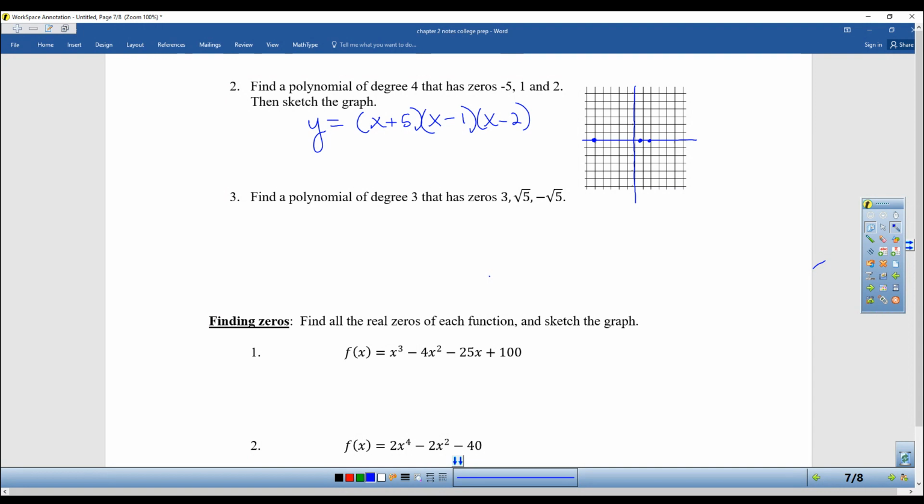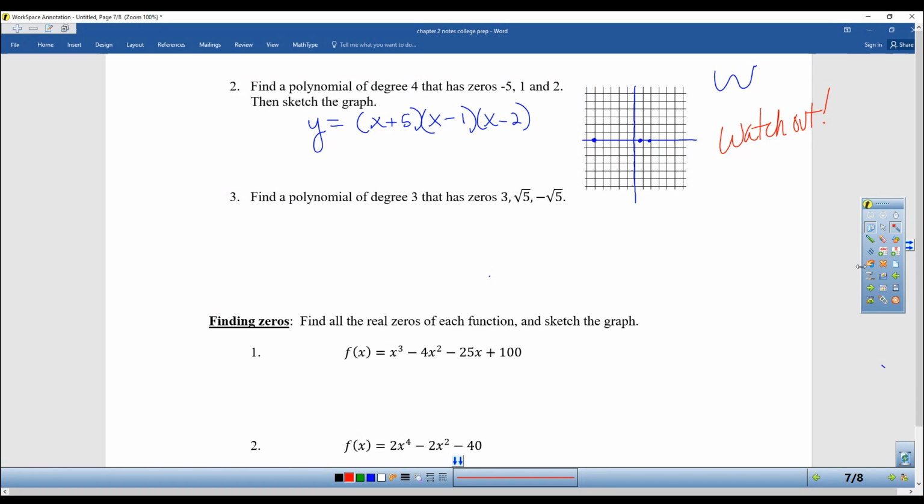Now it's degree 4, so you're going to have to make a W or an M if you choose to make it go down, but most people are just going to keep their lives simple and do a W. But here's what I don't want you to do. Watch out. Some people do this. They make their W. Now they've added a 0. There's no 0 there. They said that the zeros are -5, 1, and 2. You can't invent another 0.